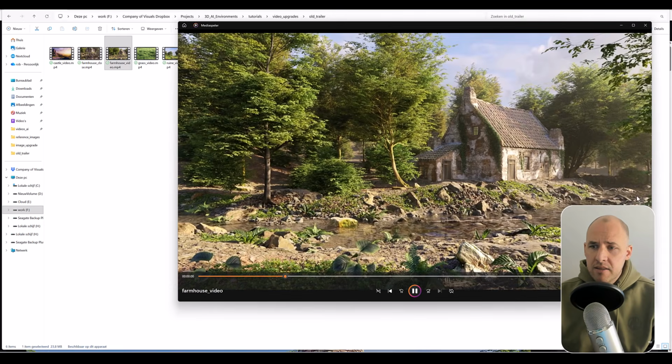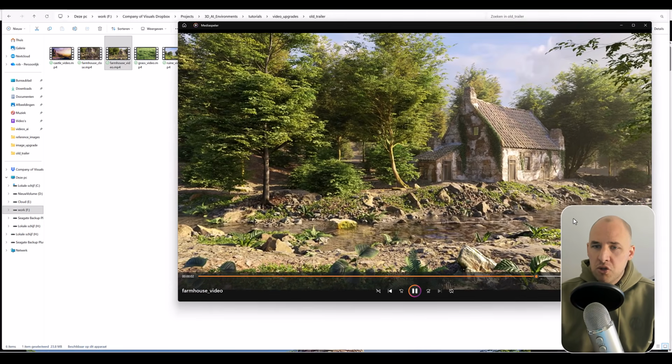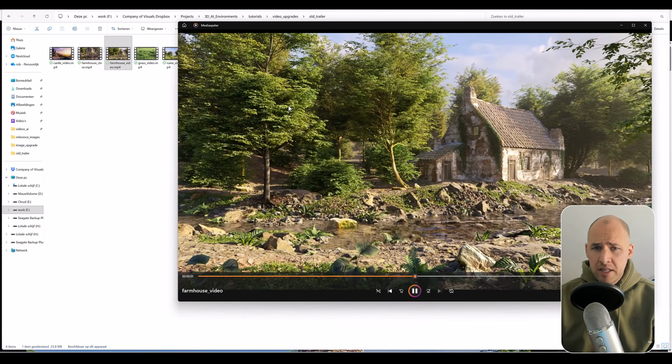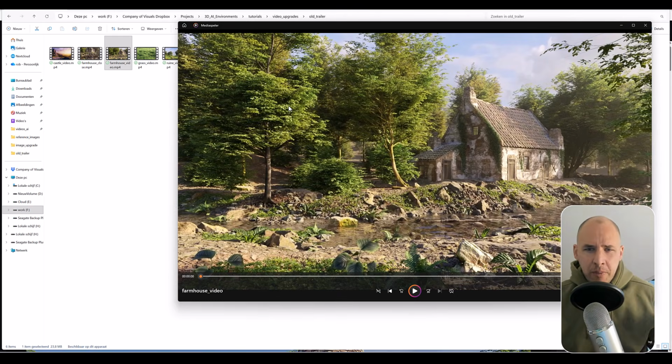If I play, you can see the river flowing, and we zoom a little bit like a dolly zoom close to the farmhouse. Let's play it again. You can see the twigs are moving, but it's not really realistic, but it was the best I could deliver back then. I was very happy with this scene. Everything in the scene was created by myself, and that was a lot of work.